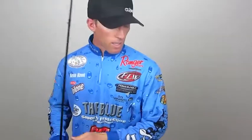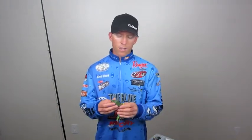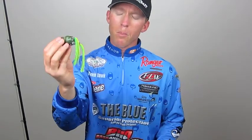Now, as far as the frogs, I like to throw a few different kinds depending on the type of cover that I'm fishing. If I'm fishing thick mats, I like the Sumo frog. This is a wide-bodied frog that displaces water, and it weighs more than other frogs too. So it really sits down in the mat really well, and it seems like this can generate more bites in the thick stuff.